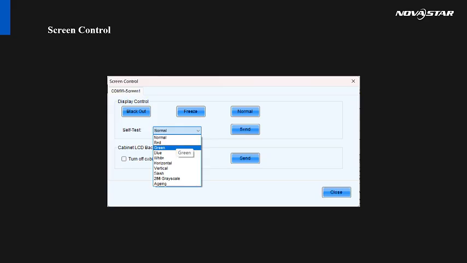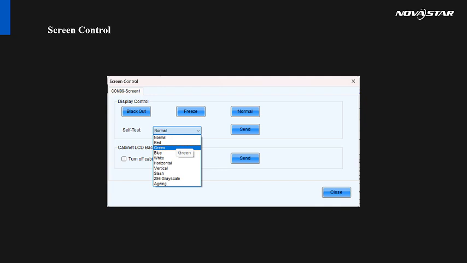It is an instruction tool that comes with a control system. Without connecting to a video source, multiple test screens can be displayed on the screen by sending instructions. On this page, you can see there are some options for you to select: red, green, blue, white, horizontal lines, vertical lines, slash, and 256 grayscales aging, etc. In addition, through screen control, the LED display screen can be made black, locked on the previous frame, or displayed normally.